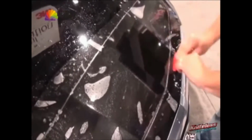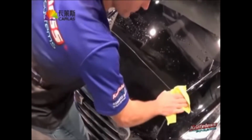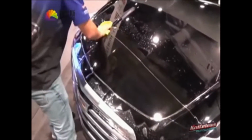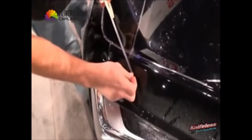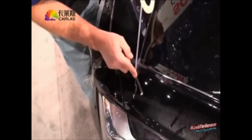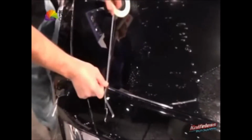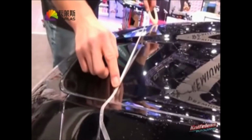So again, nothing different in terms of the application of the material on top of the PPF line, so just apply it as normal. Then the biggest thing you need to consider before you go on to the next step is you have to dry the surface, preferably with a microfiber towel, and then you have to put on the white tape, directly over the PPF line. If you skip this step, you might not get as clean a cut as you normally would.